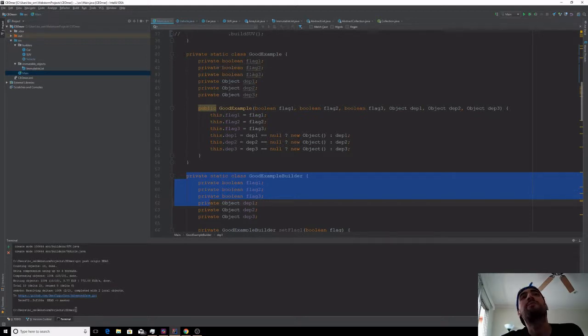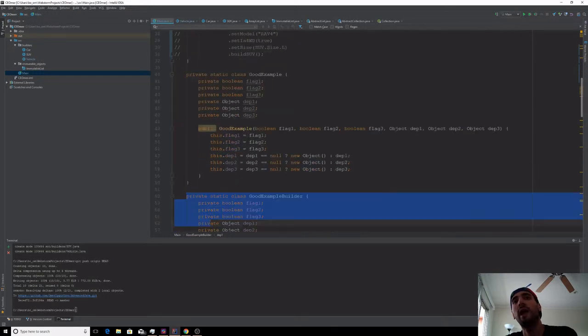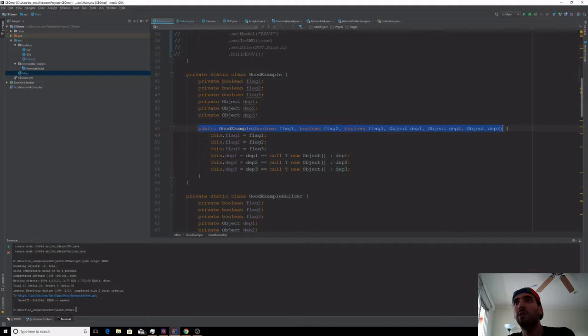So the main benefit of the builder pattern is that when you have a class that has a constructor or dependency list like this. You see there's 6 dependencies here, 6 variables that are being injected into the good example class via the constructor.